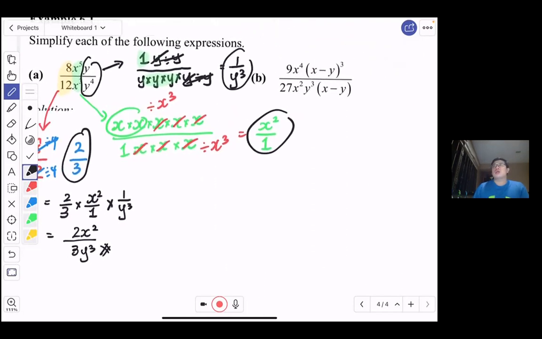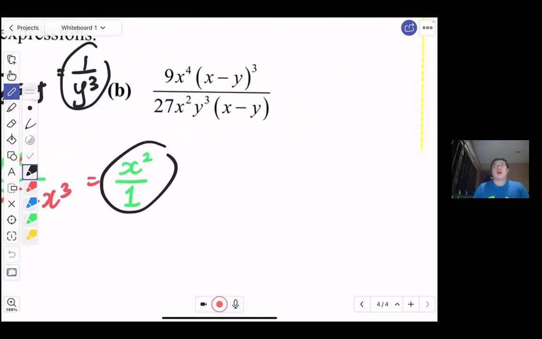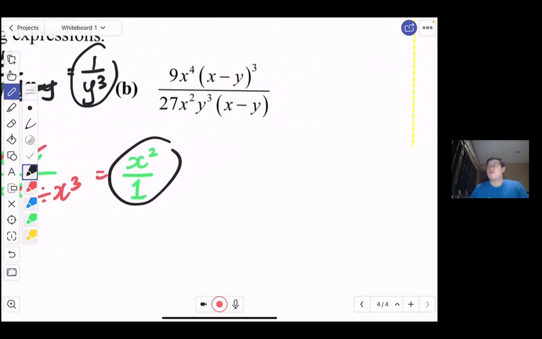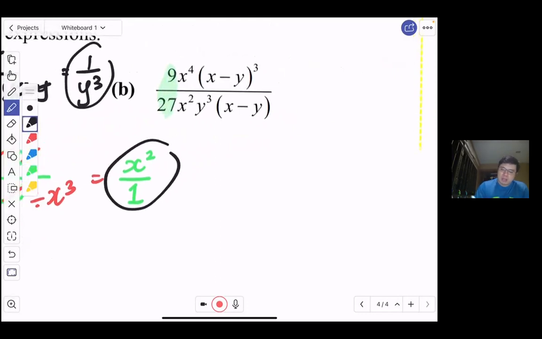Now we look at the right hand side. Again, we want to simplify this fraction. I'm going to break it up into a few sections. This is a part where I see I can potentially simplify. x squared, I can see I can potentially simplify this as well. y cubed has no friends, so there's nothing at the numerator to simplify. And x minus y power 3, I can see there's something I can simplify here.